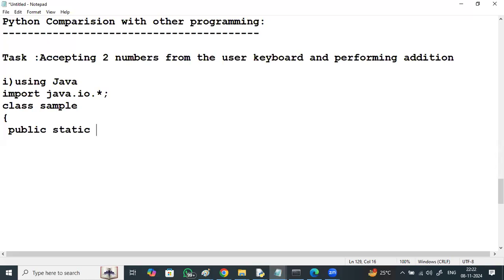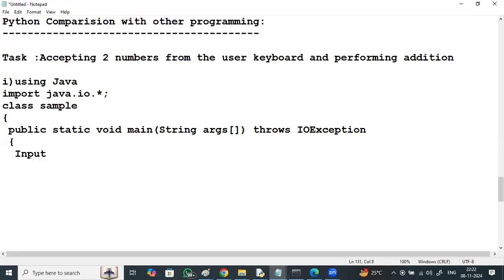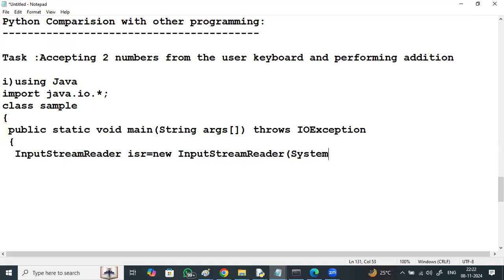Public static void main, String args, throws IOException. InputStreamReader isr equal to new InputStreamReader, BufferedReader br equal to new BufferedReader.